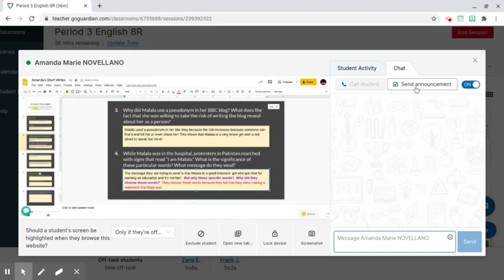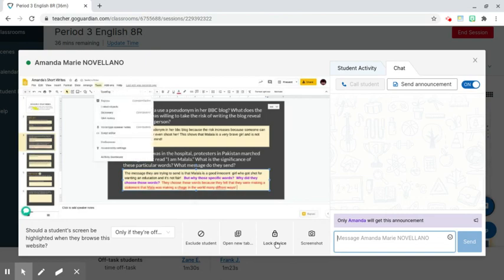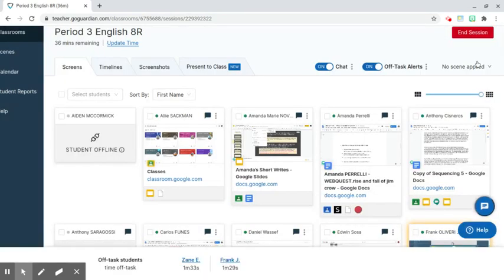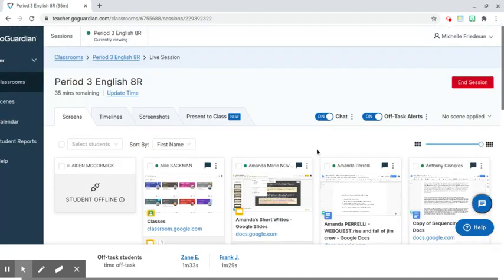So you can also send an announcement. And if you type this in, they will get a big box right in the middle of their screen, and it kind of stops them from what they're doing. This is great for kids who are at home and don't seem like they're actually paying attention. You can also take a screenshot of what they're doing, and you can also lock their device so that they can't go anywhere else and they have to respond to you before doing other work, which I think is interesting.